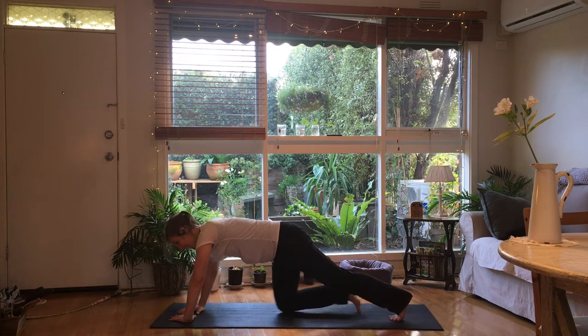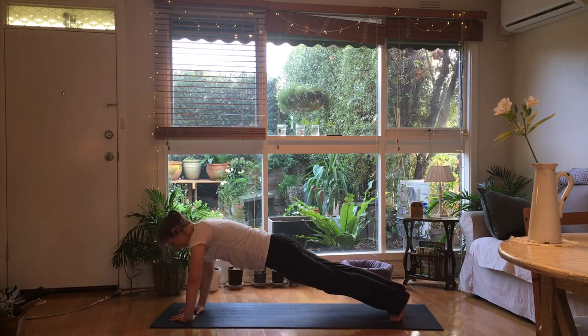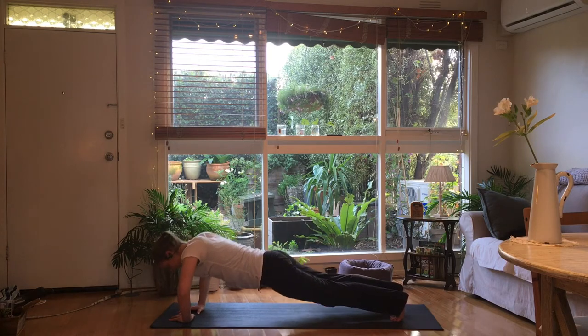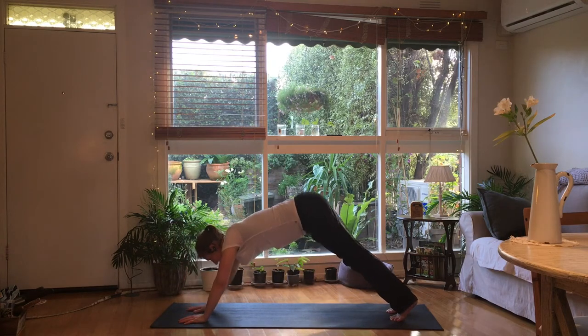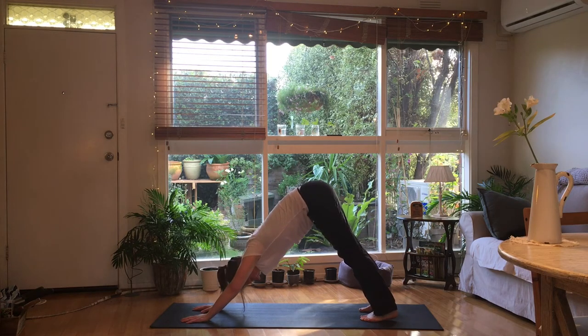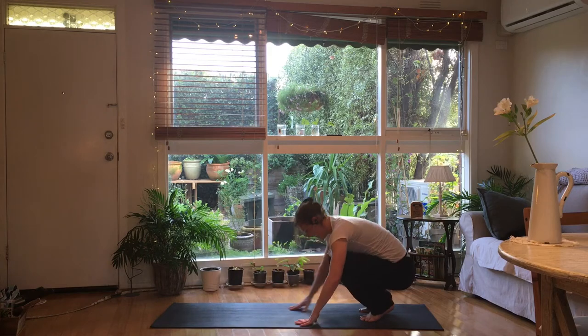Five, six, seven, eight, and one, two, three. Use the back. Four, five, six, seven, and eight. Good, from here, up into a down dog straight away. That was mean, wasn't it? Lift up, stretch. Use this as your relax. Bend the knees, walk the hands in, and relax.